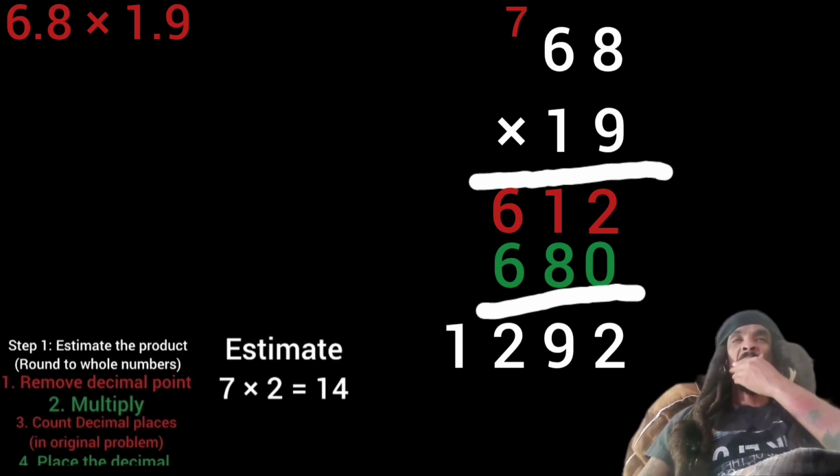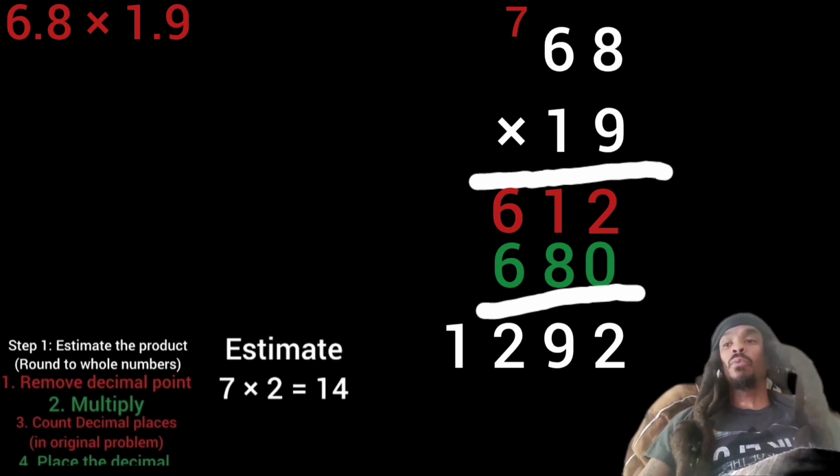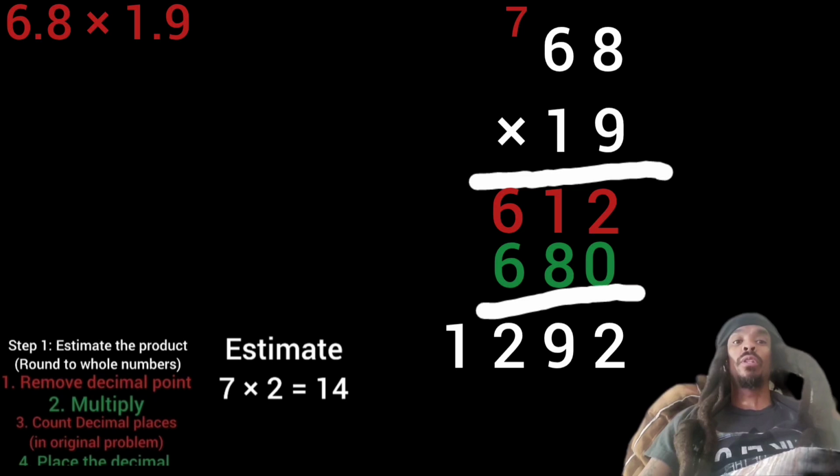If we had to put our decimal point in there, and we know our estimate has to be around 14, where do y'all think our decimal point is going to go? Let's take a wild guess, okay? Even before we do what we need to do, I would probably be guessing that our decimal point is going to go in between the 2 and the 9.